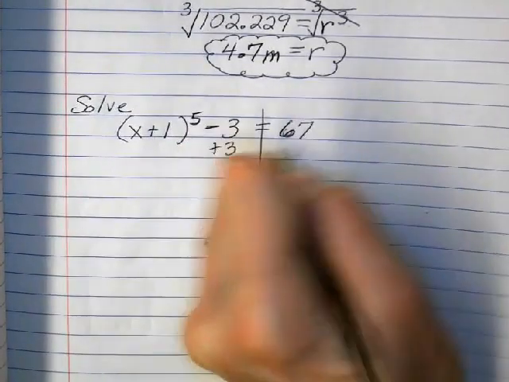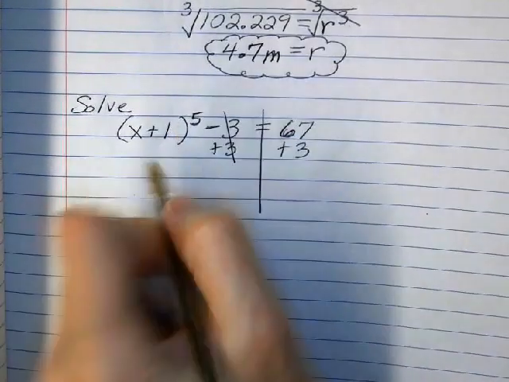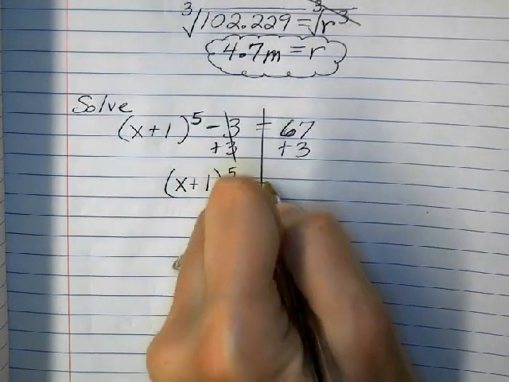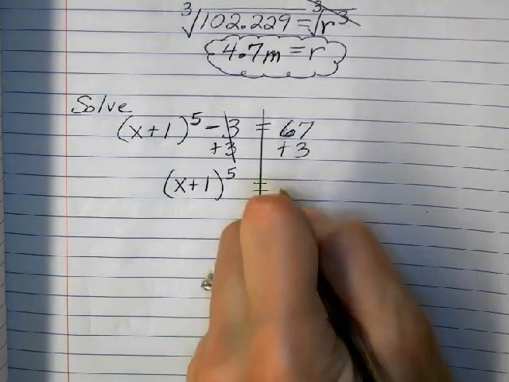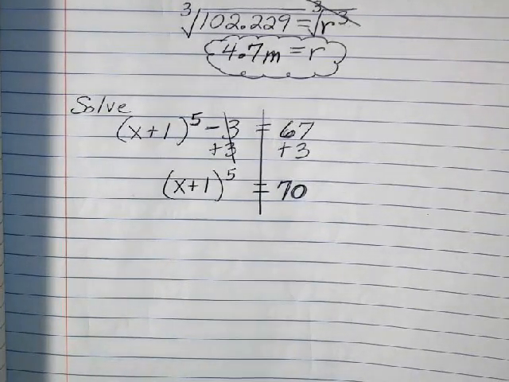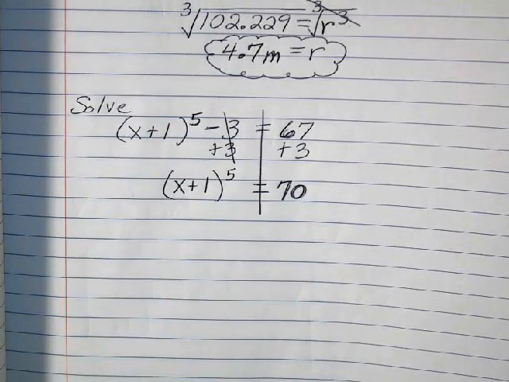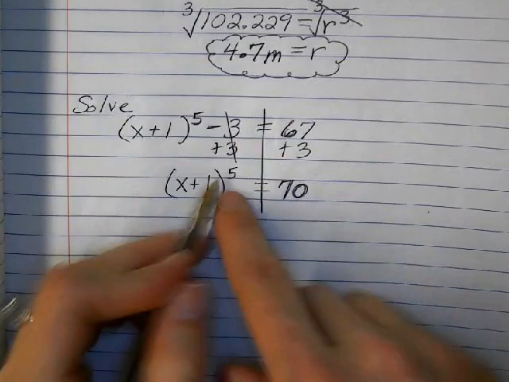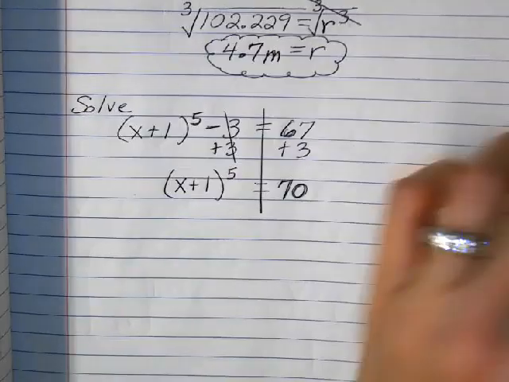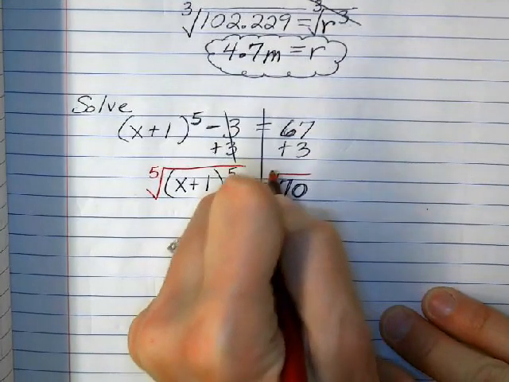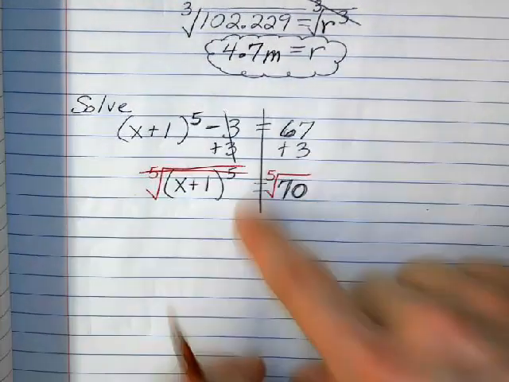So just a quick review, solve this equation. You got x plus 1 to the 5th power. 67 plus 3 would be 70. Okay, now what? This is the kind of new part of what this chapter is about. Now what do you do? Yeah, since this is parentheses and it's all to the 5th power, you have to take the 5th root. That's how you get rid of the 5th power. That'll cancel out the 5th power by taking the 5th root. Good job. So we got to do the 5th root of 70.